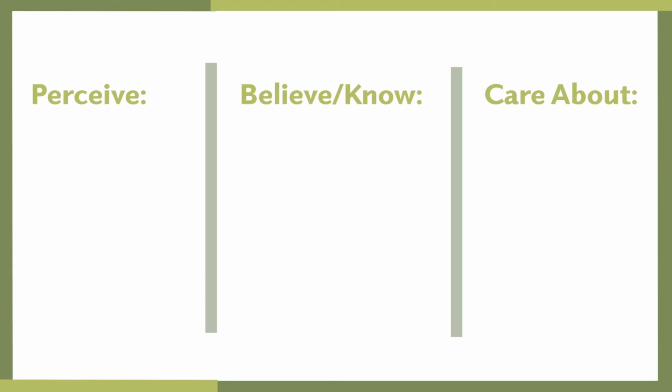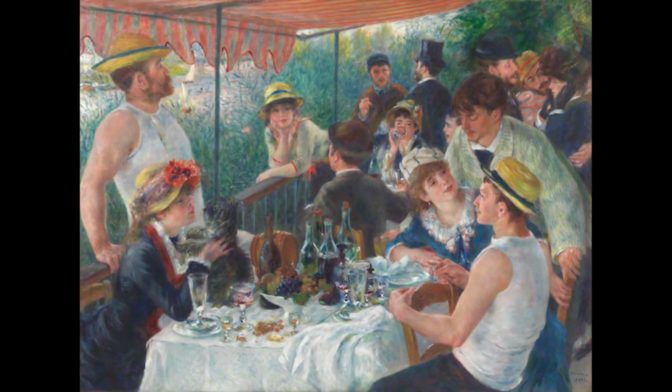And so you would take a few minutes to look at the painting, to talk about the painting, to really examine the details, identify details, and discuss how those details help you understand the painting as a whole. Then you would ask each student to imagine that they are one of the people in the painting. So we imagine that we're taking on the persona of one of the people in the painting. And first, we take a few minutes to think about what that person perceives.